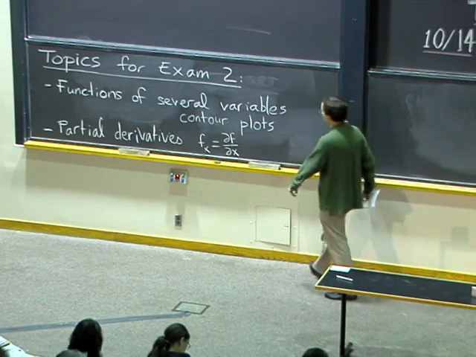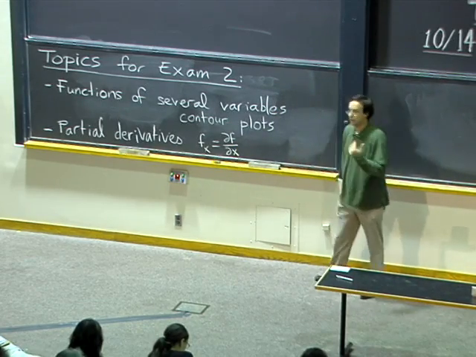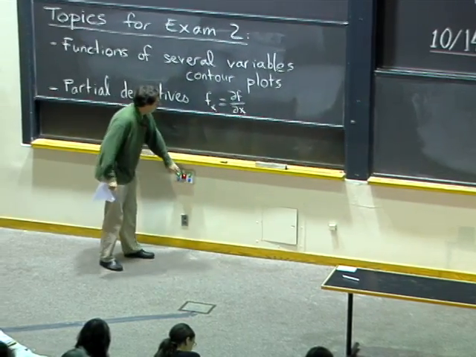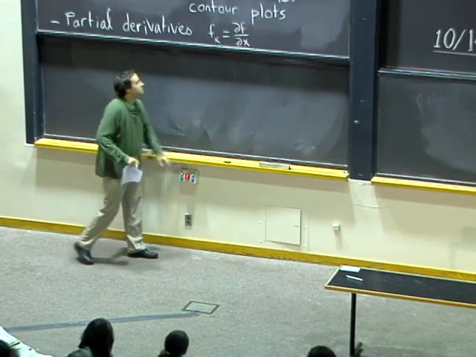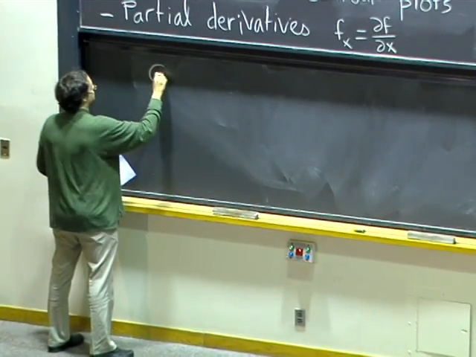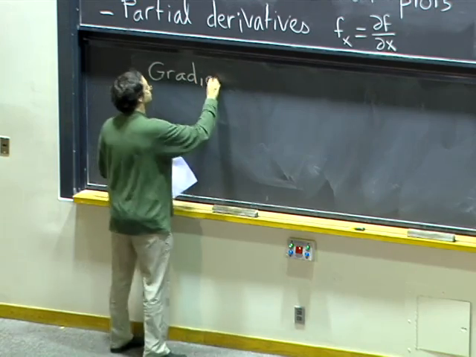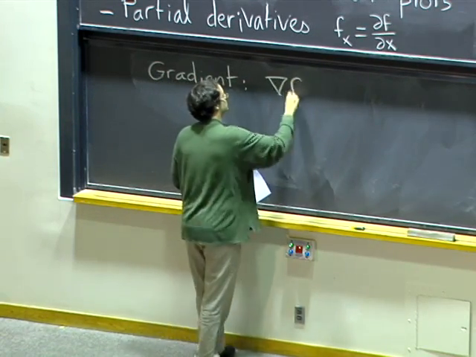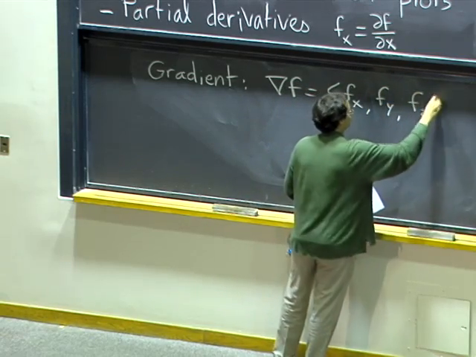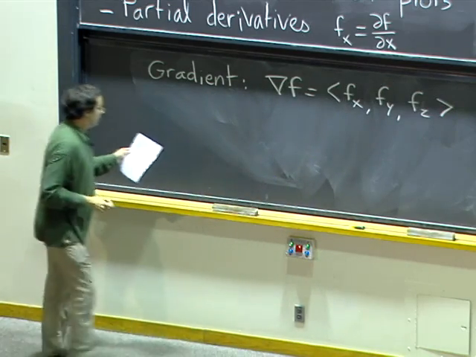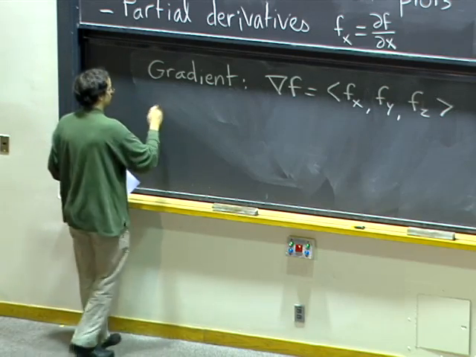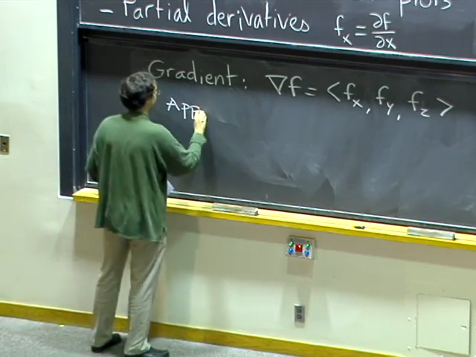So if you have a function of x and y, this symbol means you differentiate with respect to x, treating y as a constant. And we've learned how to package partial derivatives into a vector, the gradient vector. So for example, if we have a function of 3 variables, that's just the vector whose components are the partial derivatives. And we've seen how to use the gradient vector or the partial derivatives to derive various things, such as approximation formulas.